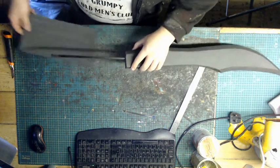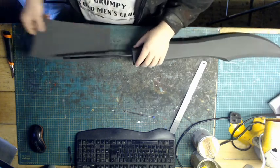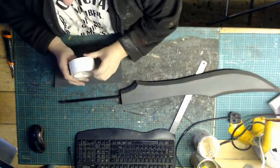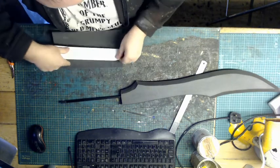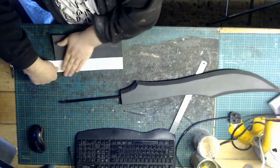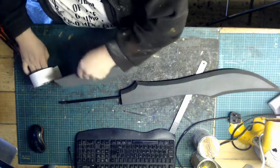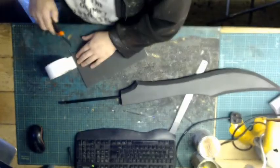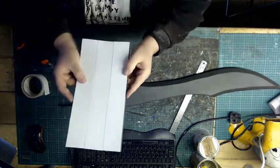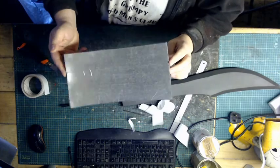Right, so we've got our bit of foam that's going to wrap across this. Now you can do this one of two ways. You can glue this up and then glue all of this and then wrap it up, or this is double-sided sticky tape, or double-sided carpet fitters tape, and all I do is on the end and just cover it. Now there is a little bit left off there, so I'm just going to trim that off. Right, now that's completely covered, as you can see. So now we have to peel that off. Okay, so that's got our double-sided sticky tape on it.